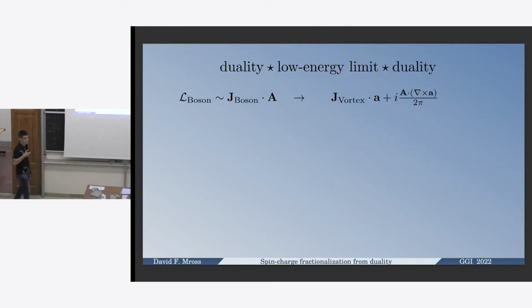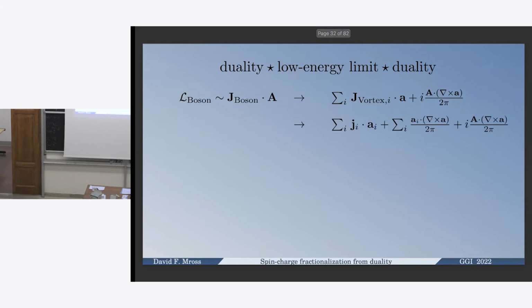Right, so let me just do this exercise of using this schematic formulation to derive what happens. I start with the basic version of this duality, which I had on the slides a couple of slides ago. Now I have two of them. I take the low energy limit. So I'm saying now I have a sum of two vortex species. They still couple exactly the same way to the gauge field, and this part is still unchanged. And now I want to do duality again. But now I have two species, so I do duality separately on each of them. So I'll do that. Now I have a slightly more complicated theory.